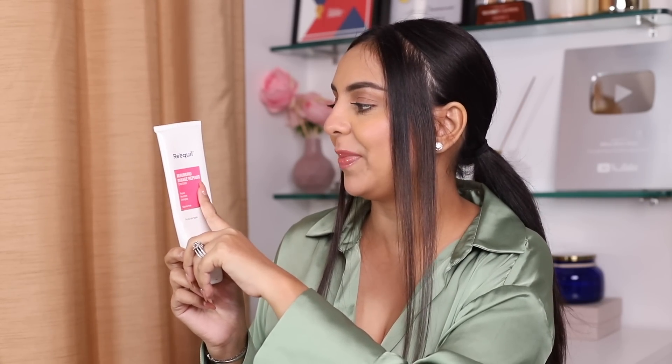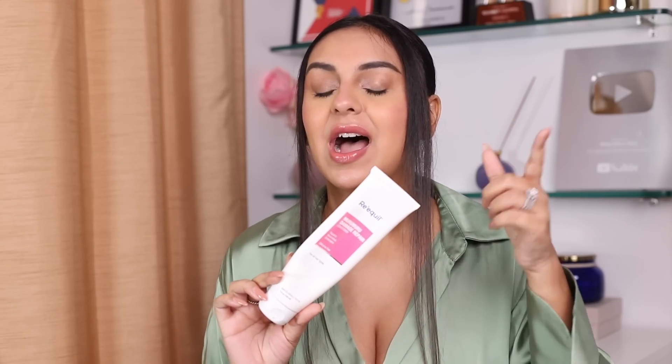Another conditioner I really really like: the Murumuru Damage Repair Conditioner from Recoil. Recoil truly does some really great products. I didn't end up repurchasing it only because so many other things came in through PR. Keep in mind I have a lot of PR coming in and I try to use what I think will work for me — there are times I throw things out after one or two uses. But I remember this being a really really good product.